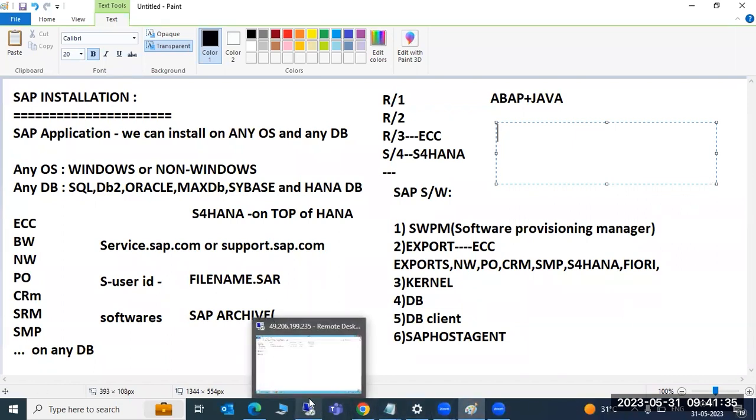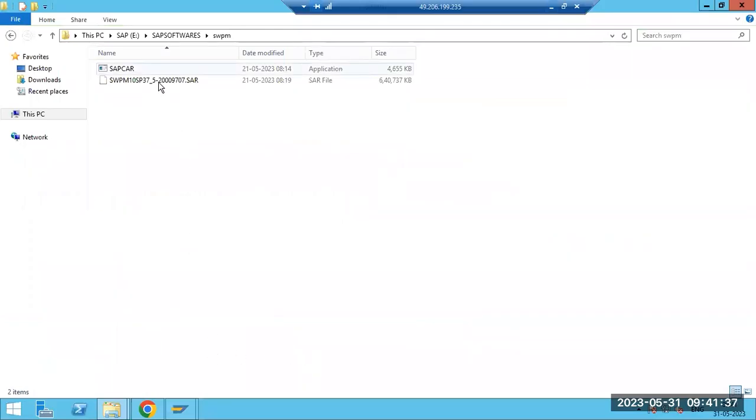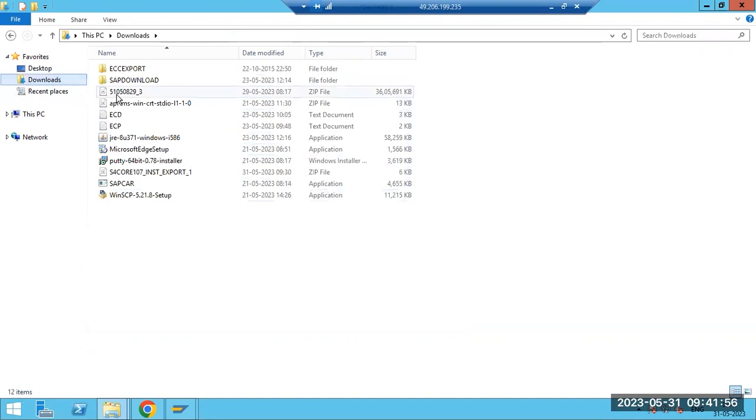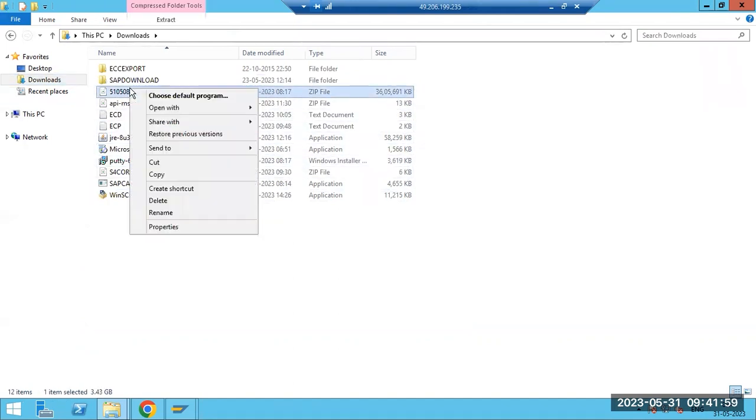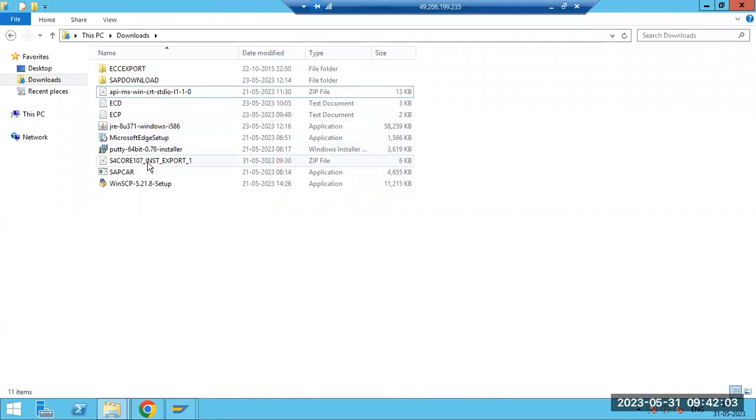Here also, all SAP related softwares start with names like SWPM. Suppose this is the SWPM, SWPM 1.0 SP37 is the latest version. That is built-in information, you can ignore it, and then the .SAR file. Then how to extract this one? If it is a zip file, we know we can directly right click and unzip it, open it and see the files. But it's not a zip file.